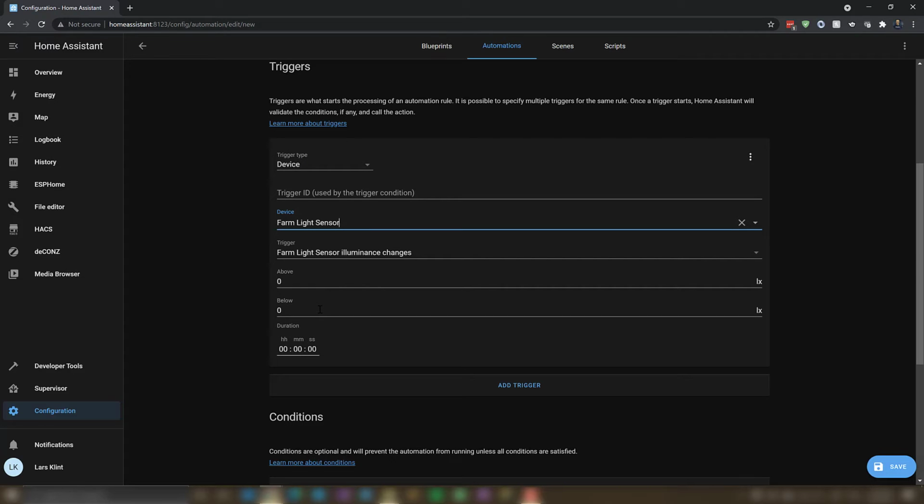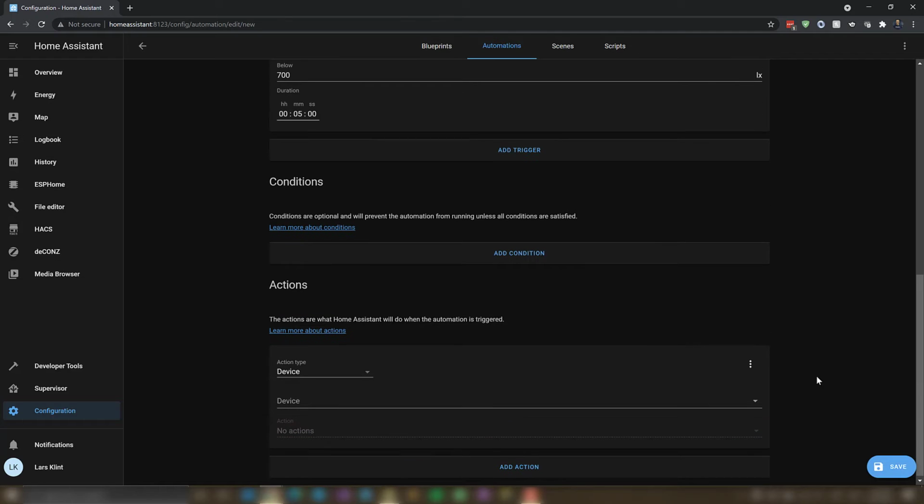I'm going to say when the light is below, I'm just going to choose a value now. It is not going to be an accurate value because I'm not sure exactly how much light is low when we're in the position that I've set it. 700 is quite high, but at least you can just edit that as time goes on. I want that to be for more than 5 minutes, so it's not, you know, false readings or sudden dips in lights or whatever. So we don't turn the lights on and off willy-nilly all the time. So that's the trigger, low light for more than 5 minutes.